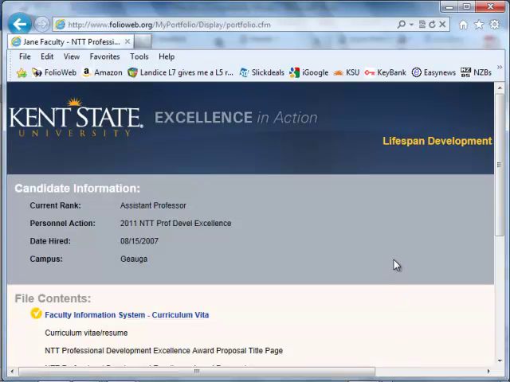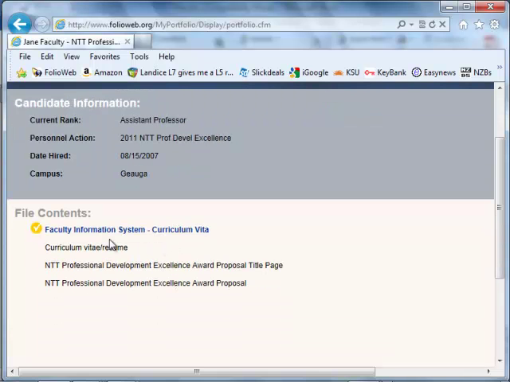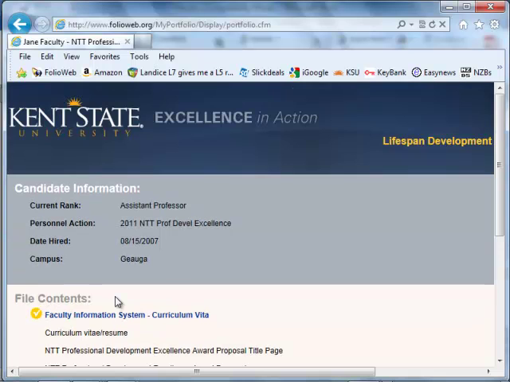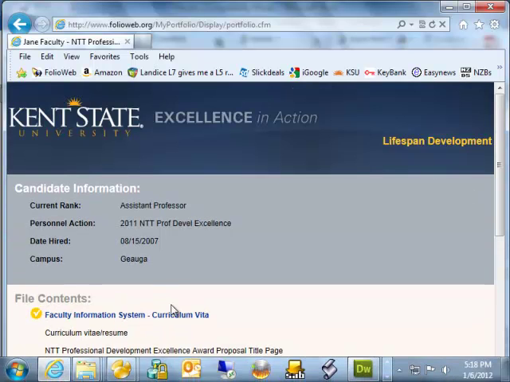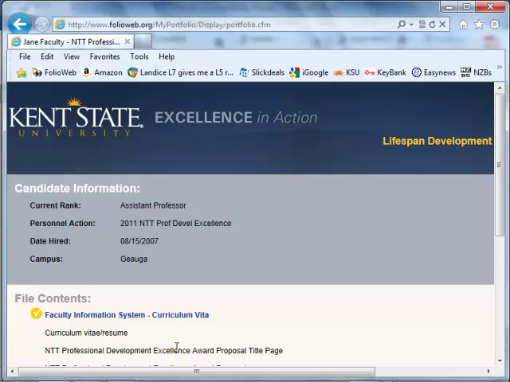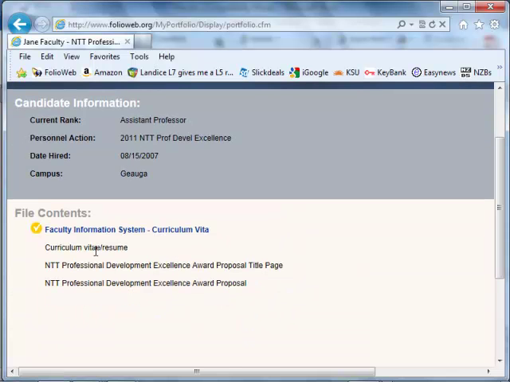So we get to her portfolio, which is kind of a Kent State page, and as she uploads her materials, the links will turn from plain text into blue hyperlinks that we can click on and view the materials that she's uploaded here. So this is a Faculty Professional Excellence Award that she hasn't done anything with here, so it's pretty empty. But as she adds documents, they'll add to the list here. So you can use the My Portfolio display link to see whatever portfolio you're working on.